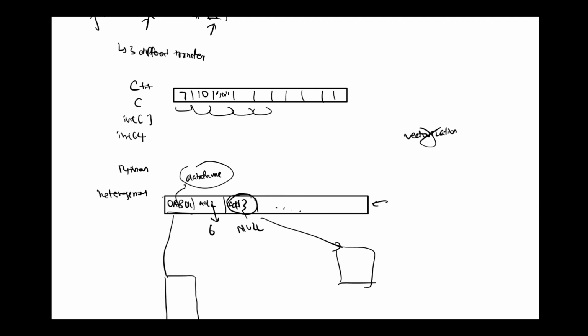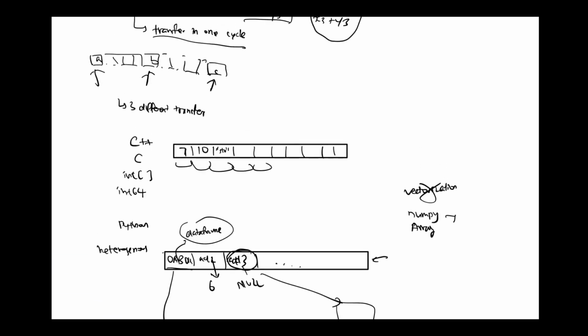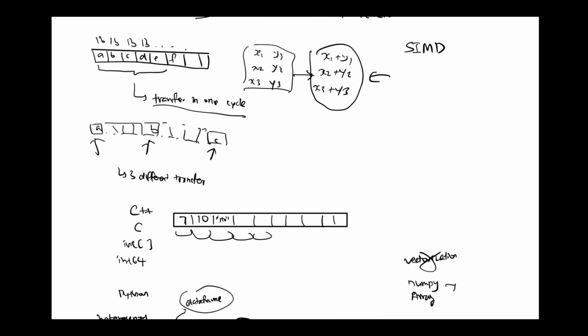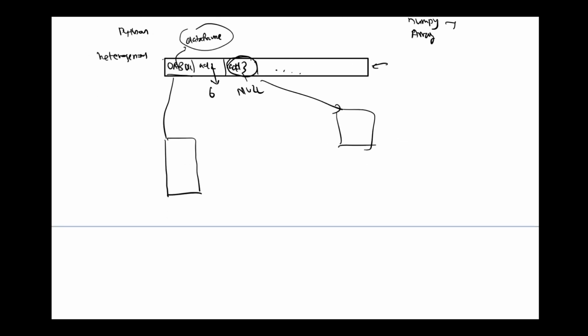But of course, we can work on this problem. There are solutions to overcome this, and this is by using what is known as NumPy. So if we use things like NumPy, or we use the Python array module, then we're explicitly stating that we want, because NumPy arrays contain a homogeneous data type. So we are telling Python explicitly that we are storing the same data type, and therefore we don't need the dynamic nature of the Python lists, and therefore we do not encounter this problem, which means that we now have access to vectorization. So that is the idea.